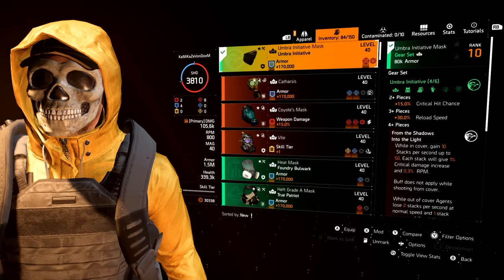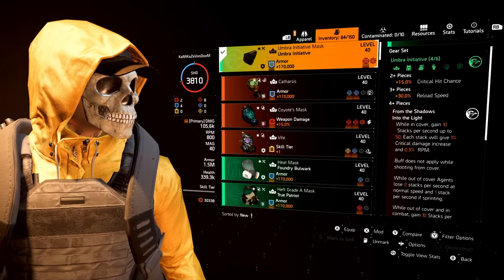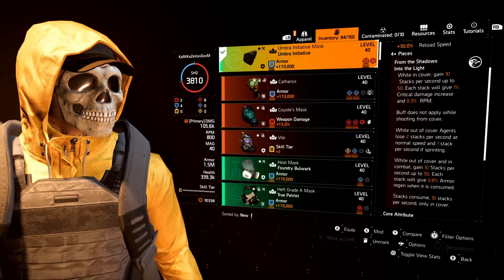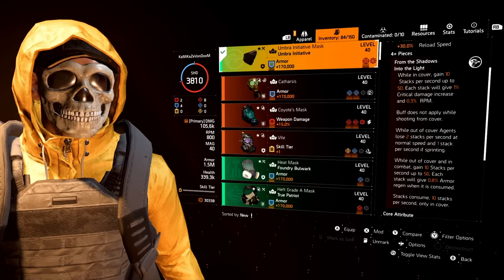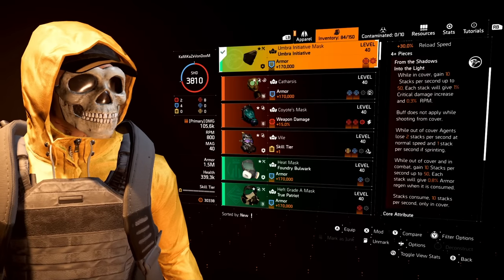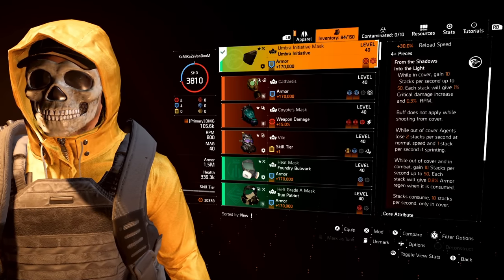Now, the Umbra Initiative gear set bonuses we get from this build: 15% crit chance, 30% reload speed, and then that talent, which gives you 2 different talents, From the Shadows and Into the Light. Now, From the Shadows is while you are in cover, and Into the Light is when you are out of cover. So, the first one, from the shadows. While you're in cover, you gain 20 stacks per second up to 100.